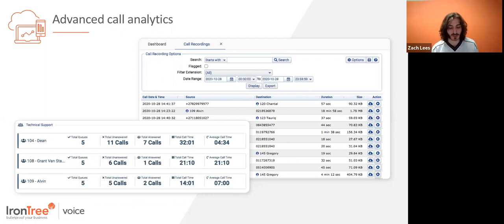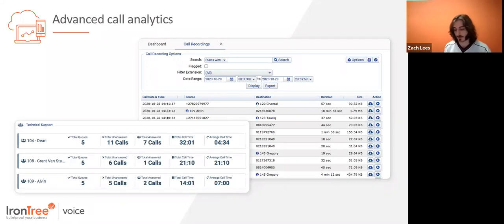And it allows us to look at, okay, cool. They're all in the same 5 queues because they're all in the same support team. Here's all the calls they didn't answer. Here's the calls they did answer. And how long are they spending on the calls? So what we can do is we can go, hey, Grant, you missed 6 calls yesterday. What happened? But we can also see, oh, damn, Grant was on the phone for 20 minutes.